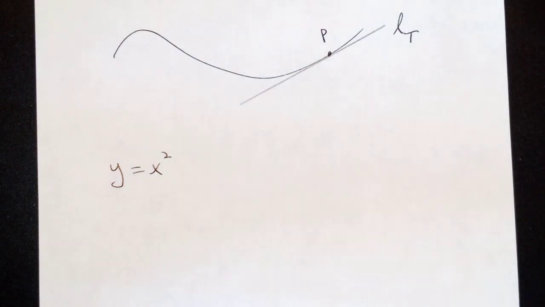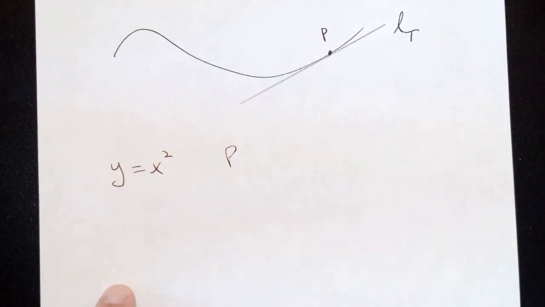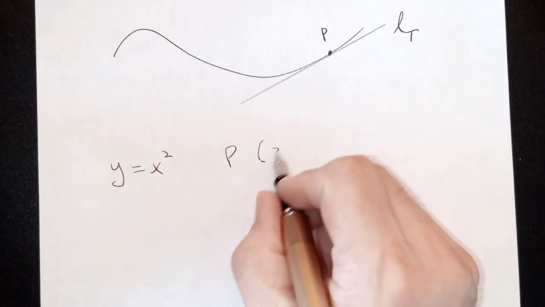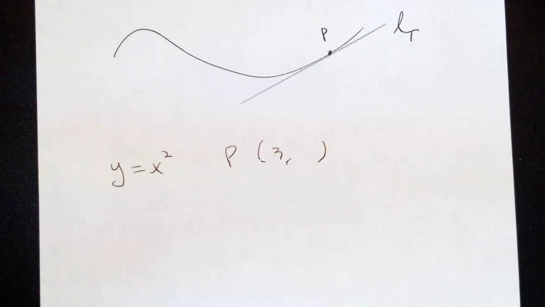We know that shape. What's that curve look like? That's my upward opening parabola, whose vertex is at the origin and who's got standard width. Let's pick a point on this parabola. I don't want to use 0. Let's use something else. Somebody give me an x value. 3. So if I'm on the point 3 something, what's the something?